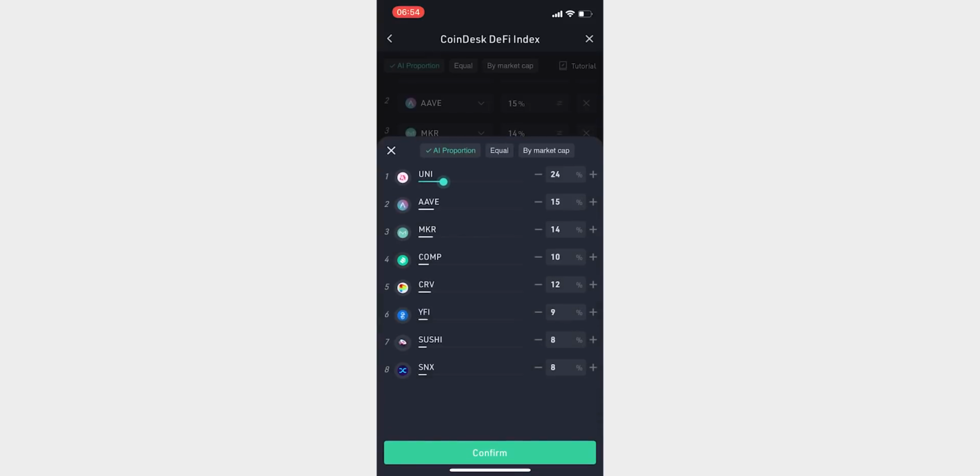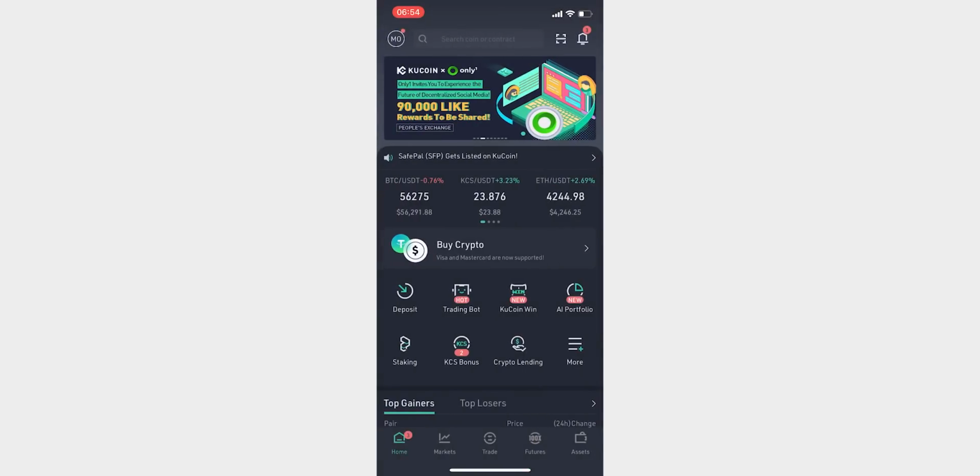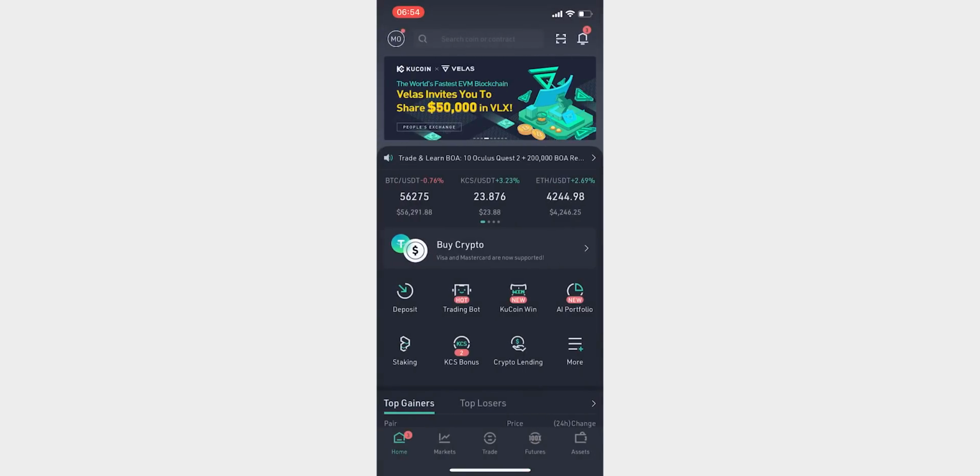Something KuCoin has that Binance doesn't have at all though for yet is support for setting up entire portfolios within the app. If you flick through the trading bot screen, you can choose to get exposure to any market segment that you like, including DeFi, gaming, Polkadot ecosystem, metaverse cryptos, or even copy other traders' portfolios, and the bot will buy everything in the exact proportions that you want. You can have full granular control as well, setting up your own portfolio, giving you a percentage of each crypto, and the bot will basically rebalance the portfolio and automatically keep your allocations wherever you want.